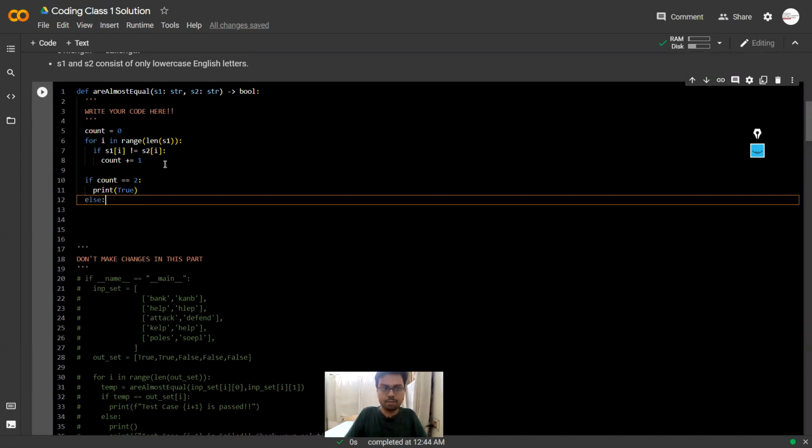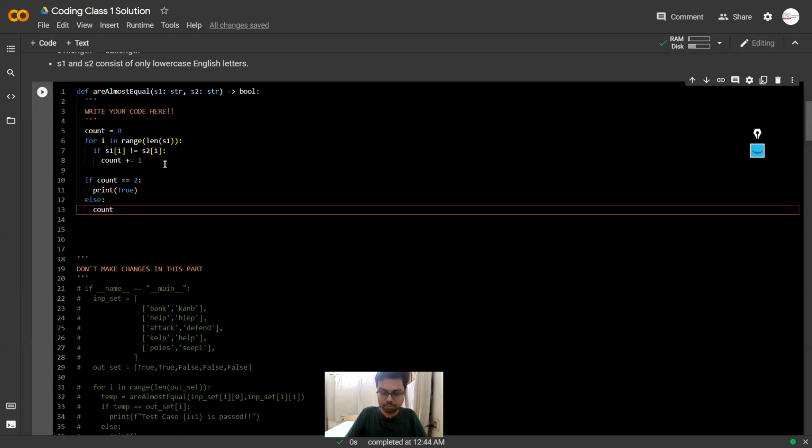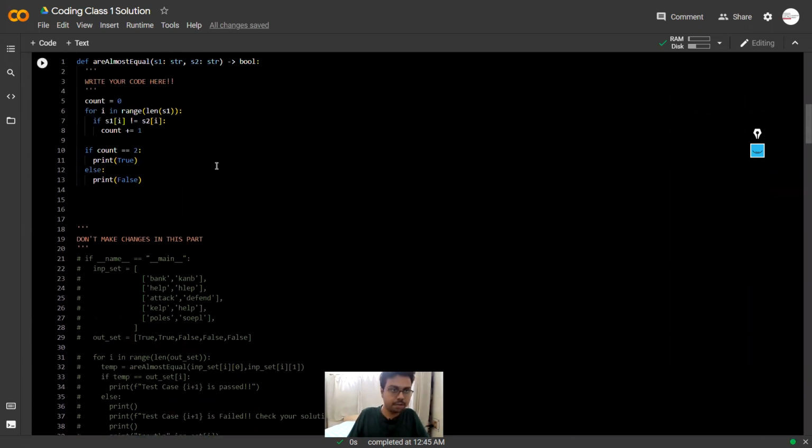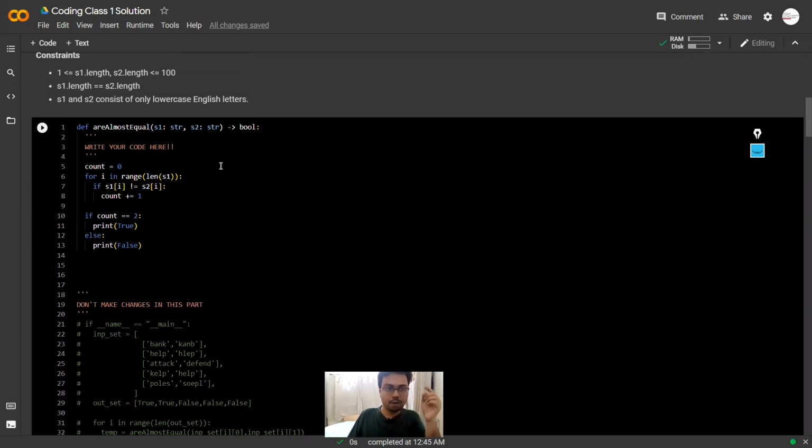And if the value for count is more than 2, then I can print false for the time being. So if I run this code, I can see here for the first case we are getting true as it is given in the question, and for the second case we are getting false as it is given in the question.